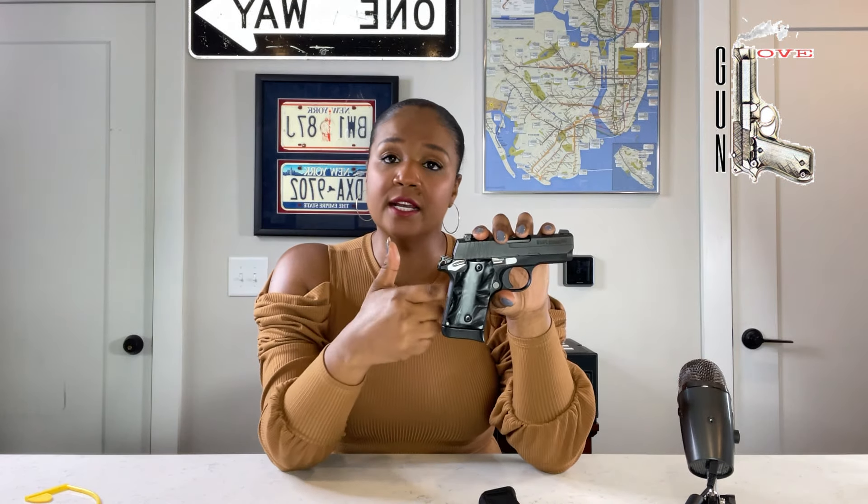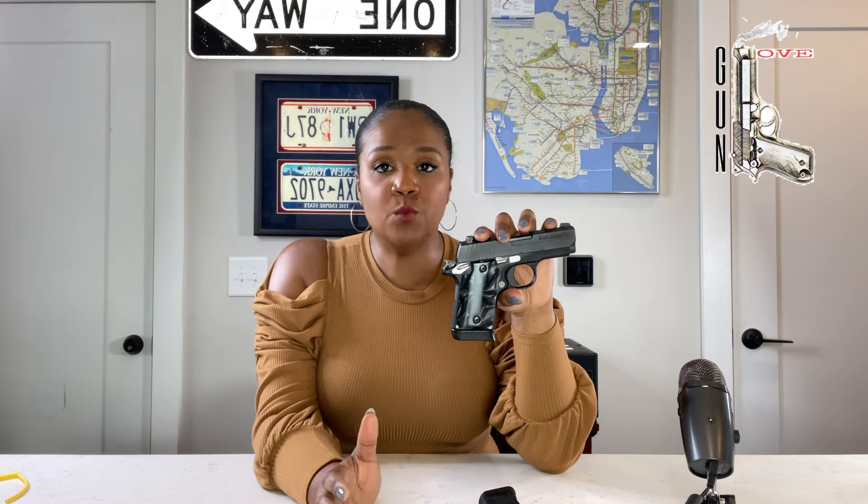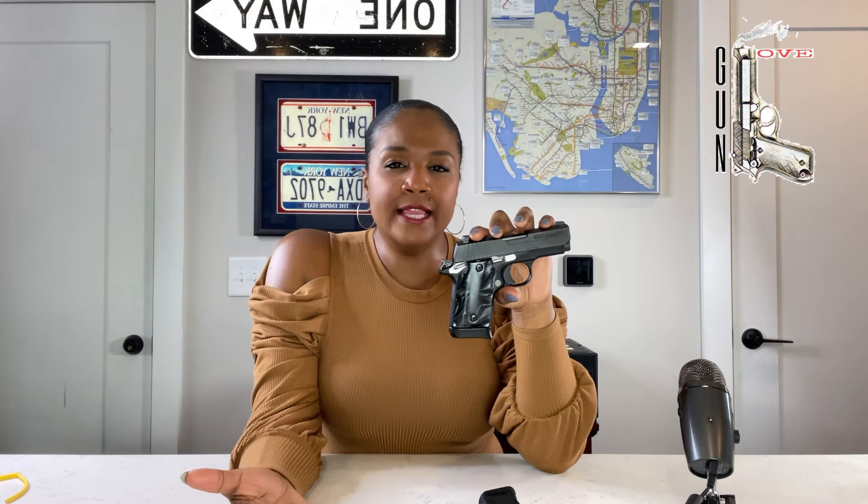Tell me what your experiences are with these three guns. If you had to choose between the two micro compacts — the P938 and the P365 — what would you choose? If choosing from all three including the Glock 43X, what would you go with? Have you had problems with failure to feed, the ejector, the slide stop assembly, or reassembly? Would those issues deter you from buying it again? I'd stick with my P365 primarily because of reassembly — I clean my gun often, and every time I go to the range and shoot, I'm going to clean it.